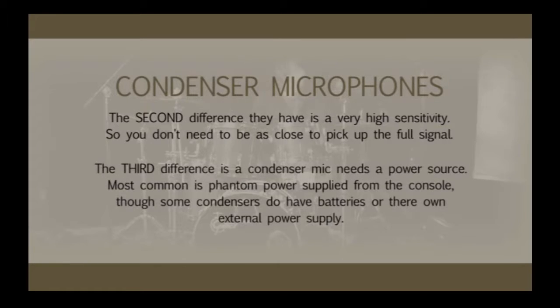The third difference is a condenser mic needs a power source. Most common is phantom power supplied from the console, though some condensers do have batteries or their own external power source. Now that we know the difference between dynamic and condenser mics, let's look at their pickup patterns. Here I'm going to give you a brief overview of the four main microphone pickup patterns used today. There are a few other patterns, but they're not used on a day-to-day basis in a live arena, so for that reason I've left them out.